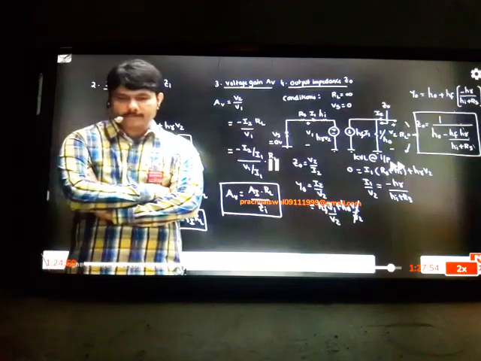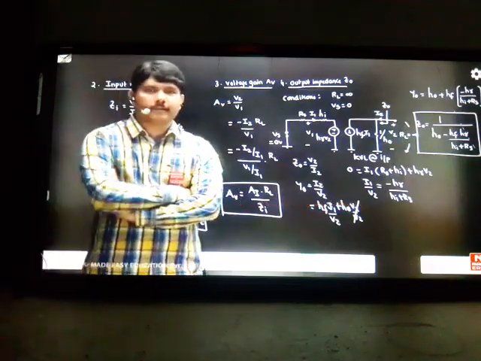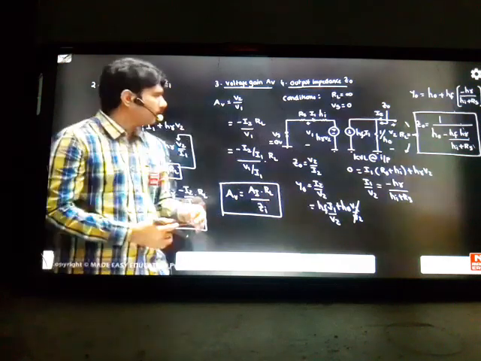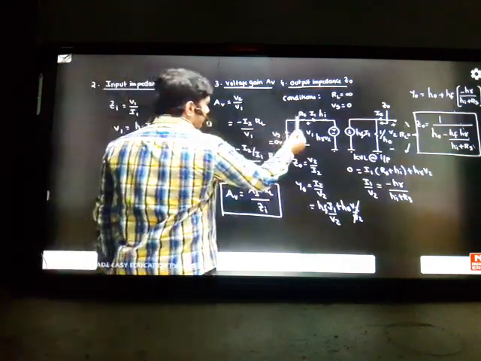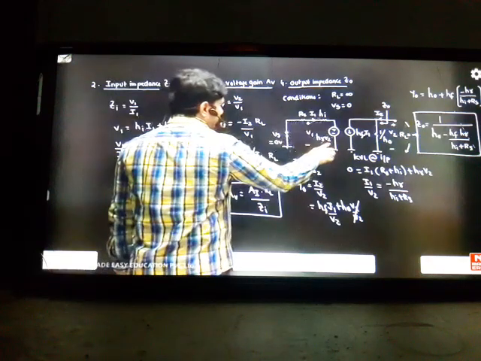Why is there no condition at input impedance like output impedance? Generally in networks, if you study the classes, you'll understand the main principle. Why input impedance will not have it, why output impedance will have it, this basics you'll understand well. Because of my input current, whatever you have given, see here the logic, whatever the input current you have given, it has been transferred to the ground like this. The input current is going like this. But actually, whatever the current is coming here, this became an input loop for you.